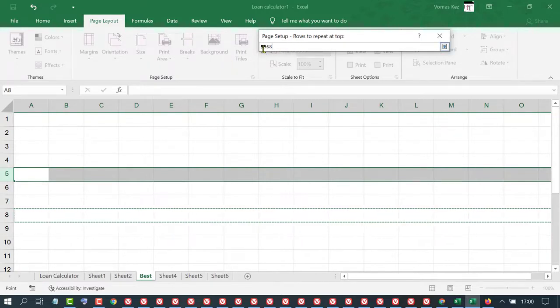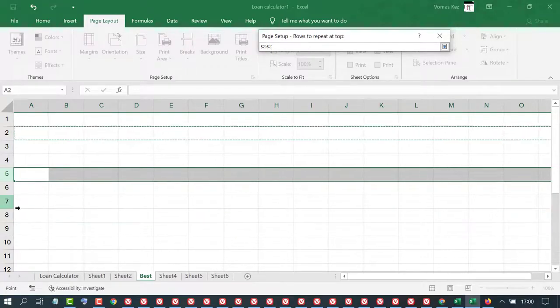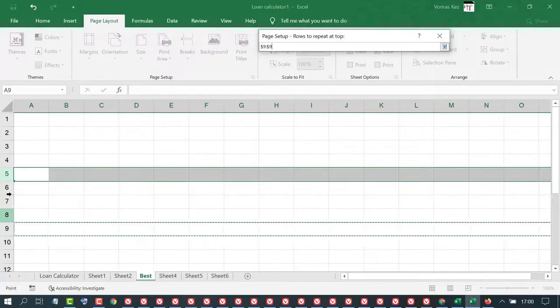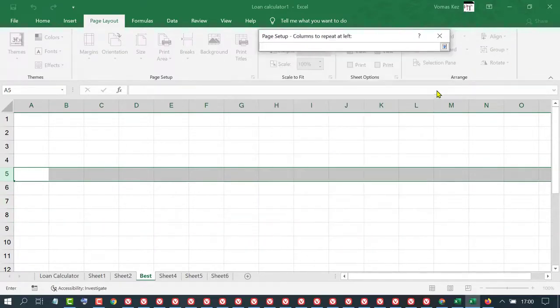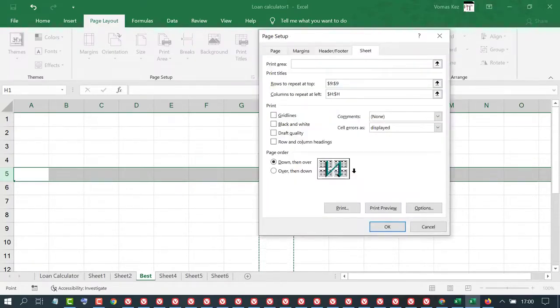So we can see dollar sign, semicolon, dollar sign, 7. Any you will select, then press enter. Columns to repeat, like G, H. So this formula, press enter. Now okay.